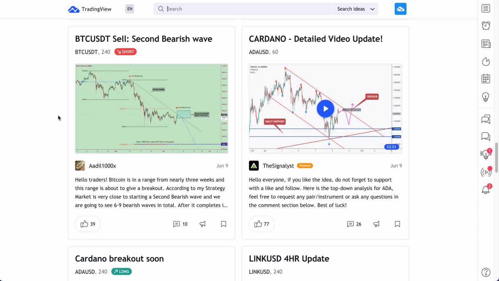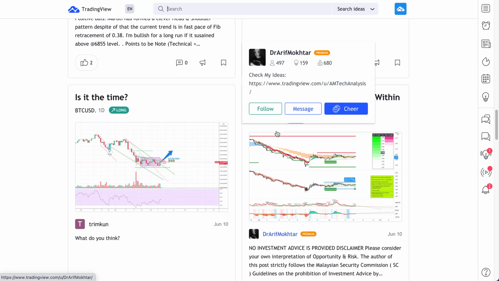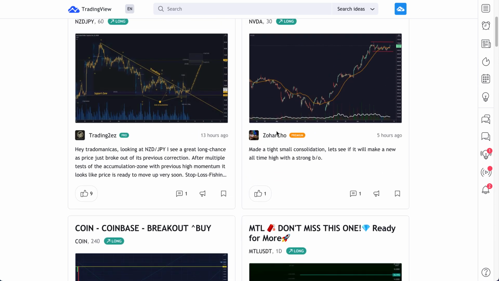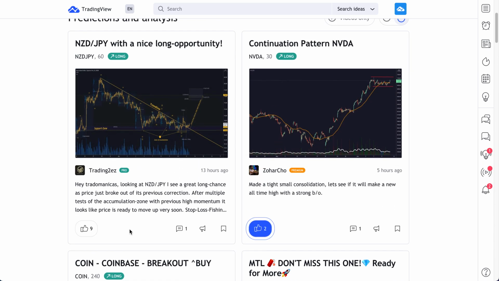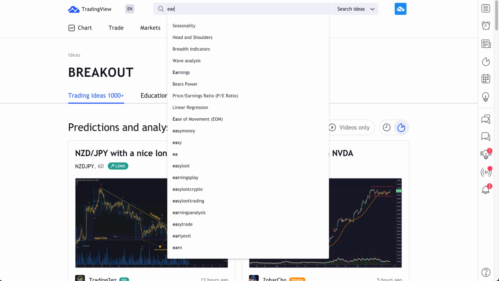Look at all of these ideas, various authors here. We can scroll up, see their profiles, tons of authors that we can interact with, meet, and just sort of follow to see if their ideas are worth looking into. We can also click like, read comments. It's all there for us. And there's more. So we have search ideas selected. Why don't we do more? So we did breakout. We could also do something like, how about earnings?